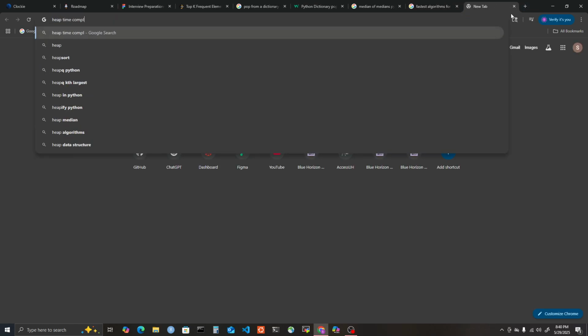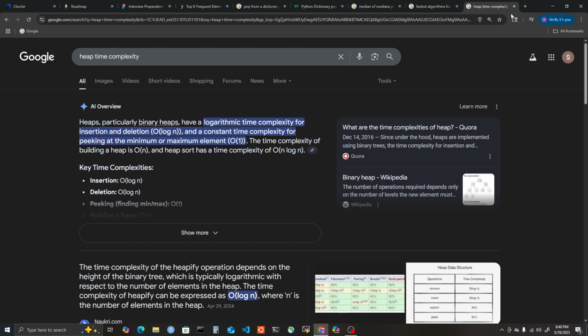Heap time complexity. A heap just follows a simple rule that it's always bigger than its children. That's pretty much it. Logarithmic complexity for insertion, log n, and constant time complexity for peeking, O(1).